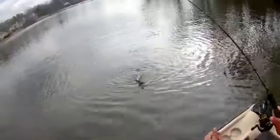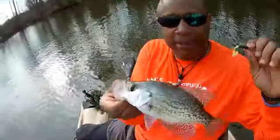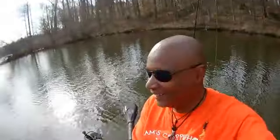Man, oh man, oh man. Let me pull you down a little bit so you guys can see this crappie. Come here, big girl. You ain't going nowhere. Come here. God almighty. Whew. Who else would be better to design a crappie lure than a crappie fisherman? Let me pull you up a little bit.